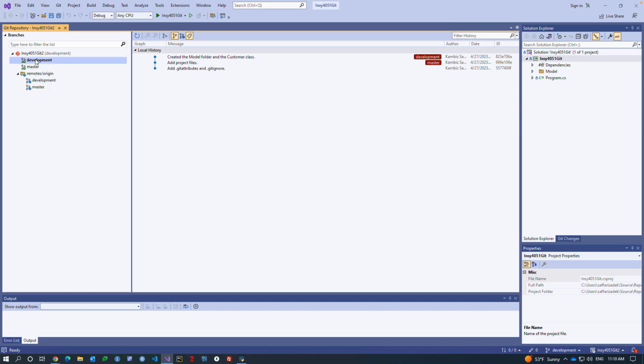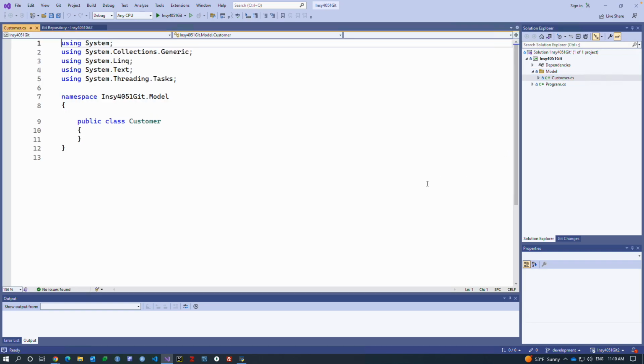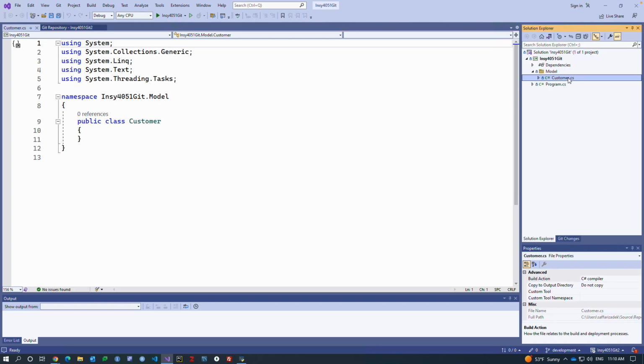Create, and you see that the branch is made here. It's in bold, meaning that this is the active branch. If I check the Solution Explorer, you see that now I have this model folder with the customer file that was created before, right? So now I'm connected to the project.